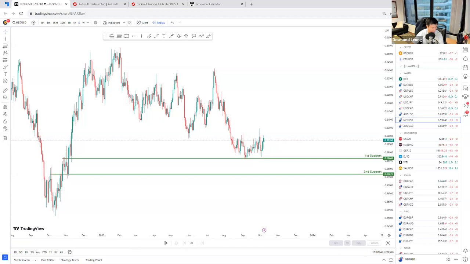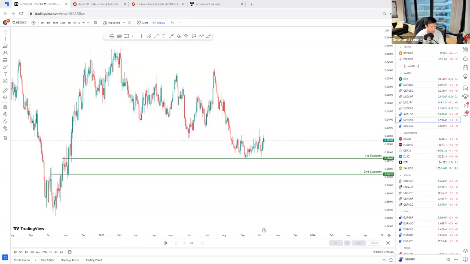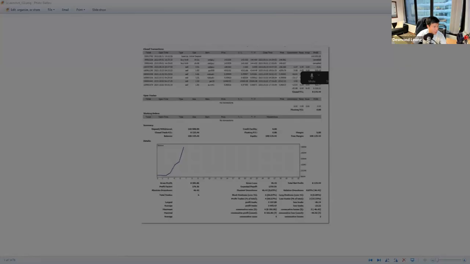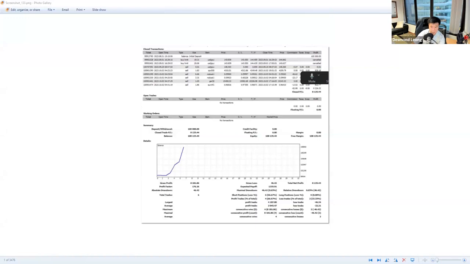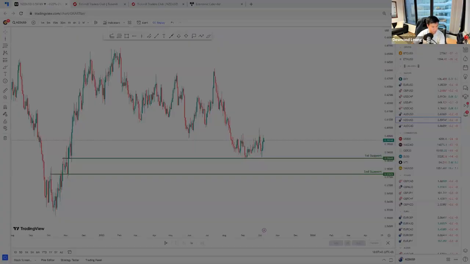Okay, so one of the trades, let me see if I have an example for you guys. I can show you one of the trades that I took. Give me a second while I take a screenshot of it. I can't show too much, but maybe I'll just show you this part. It might be a little bit hard to see in terms of the P&L target, but I took a screenshot of that too. I'll show you the trade that we took that made about 4%, and I'll show you how it actually works, the concept behind it.